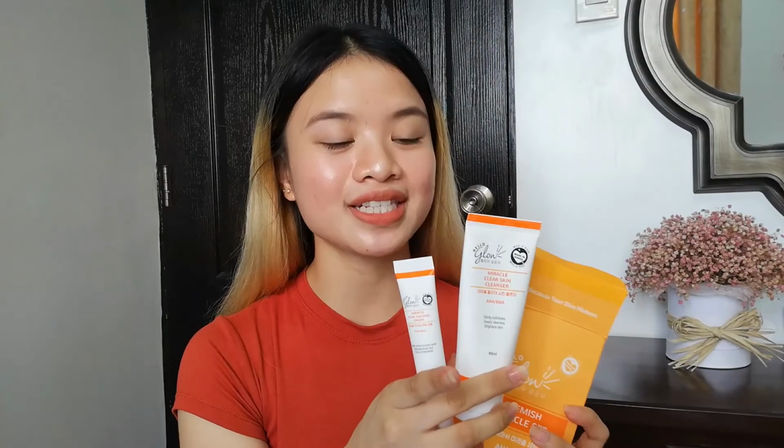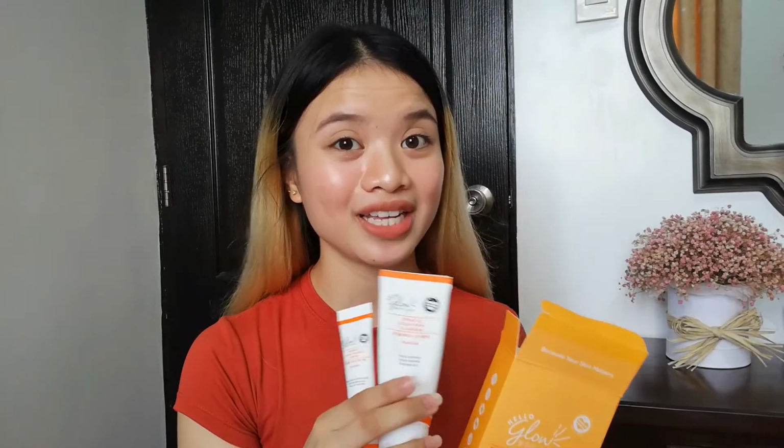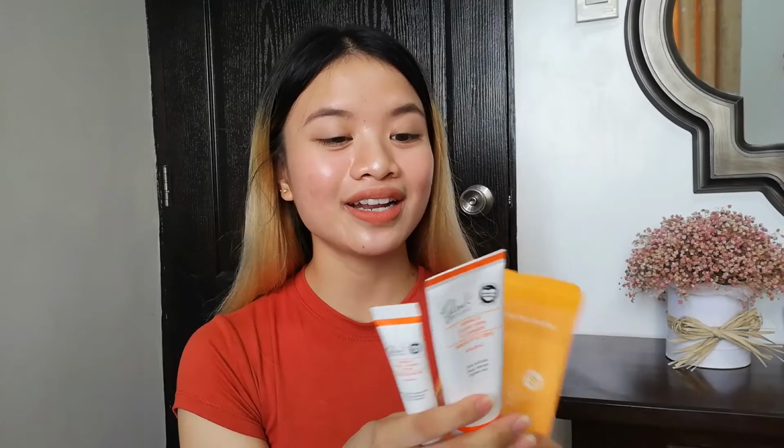And guys, yung favorite ko pala sa set na to is the cleanser. Papakita ko sa inyo ulit, guys, itong cleanser na to and the Miracle Acne Calming Cream, yung step 1 and step 4, kasi talagang sobrang ganda ng formulation, lalo nitong dalawang to. Talagang super mild niya sa face, wala siyang stingy effect kapag ginagamit siya, and ito naman talagang nakaka-dry up siya ng pimples. So, ayun guys, I highly recommend this set. And again, 360 pesos lang ang skincare product na to, so super affordable, afford na afford niya to.